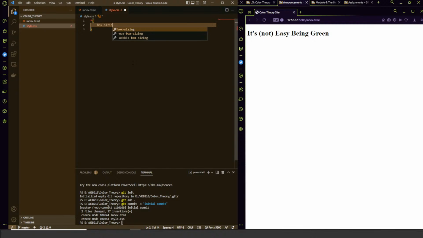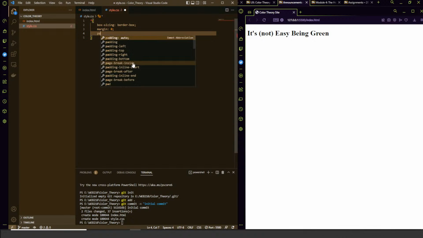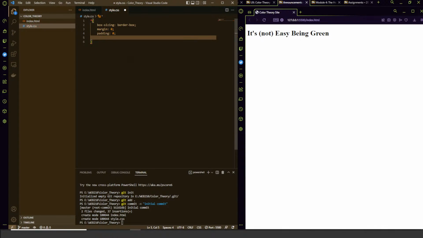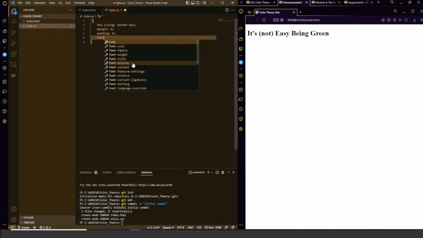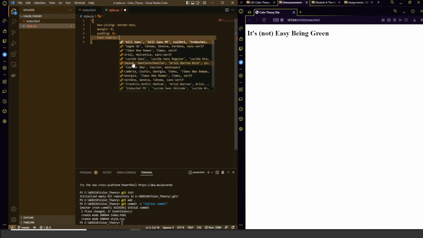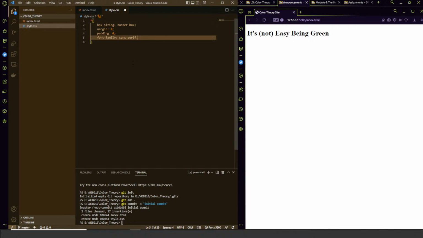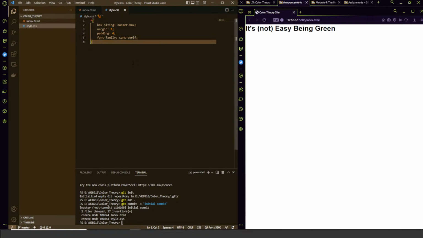Box sizing, border box, margin 0, padding 0, font family, sans serif. Just like that.